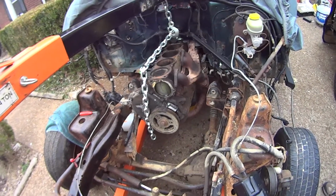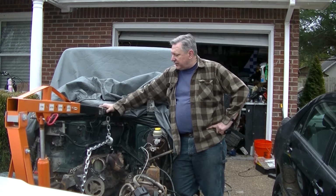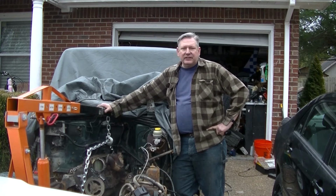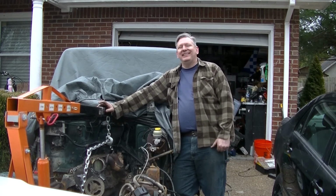Okay, so as far as the progress we made today, it wasn't as much as I wanted, but I did get some other projects finished. The extension on the cherry picker looks like it's going to work great. The engine's held up. I got the motor mounts off. It's going to rain for the next couple days, which stinks. So I'm going to button it up for the next, I don't know, two or three days until the rain stops, and then we'll be ready to pull this thing out. The motor mounts were a little bit more of a challenge than I thought because of the rust and getting the nuts out. However, she's almost ready to come out, so I'm happy about that.